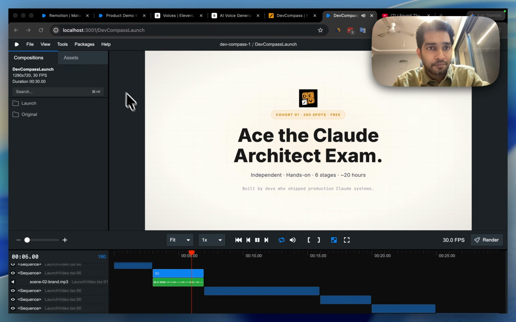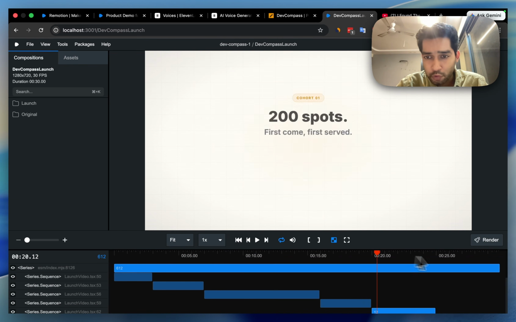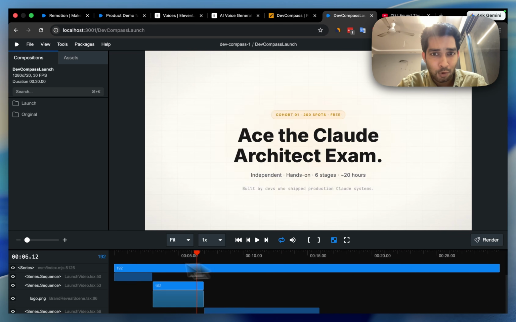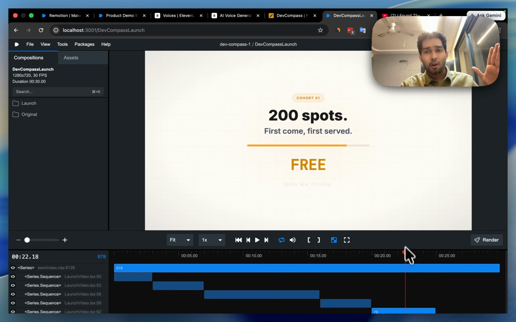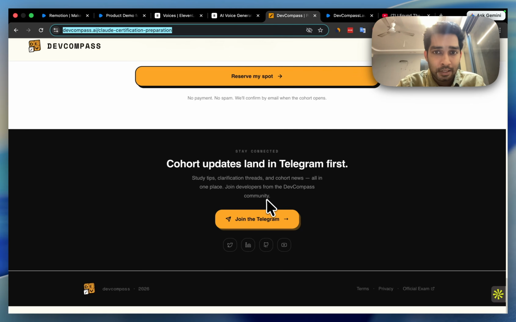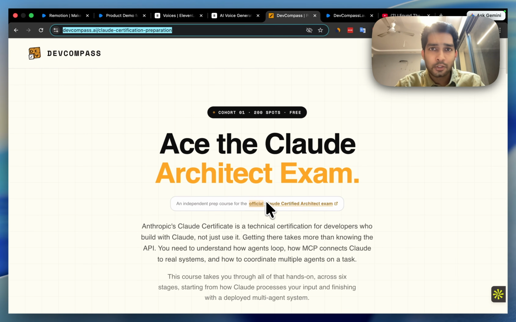The Claude hands-on prep. This is a much better generation than what we started with. If I want, I can also take a few screenshots from the website and then add those screenshots in those folders in public and then ask it to use those. But this is the tutorial. You can use Remotion with Claude to build launch videos, build tutorials, build product walkthroughs and demos and much more. I'll come back with another video and teach you how to do a lot more things using AI.